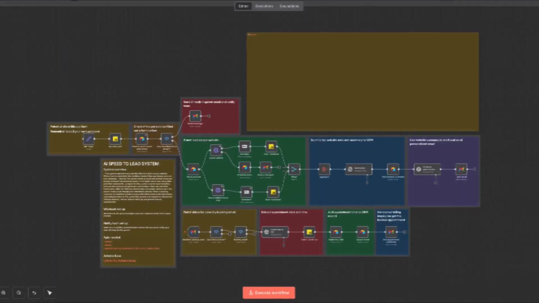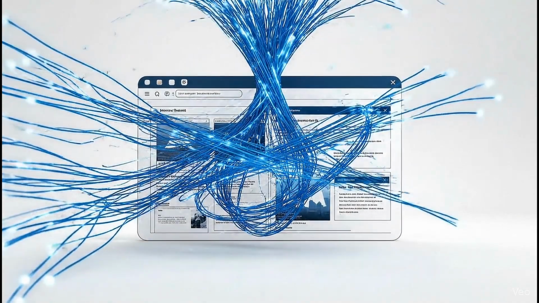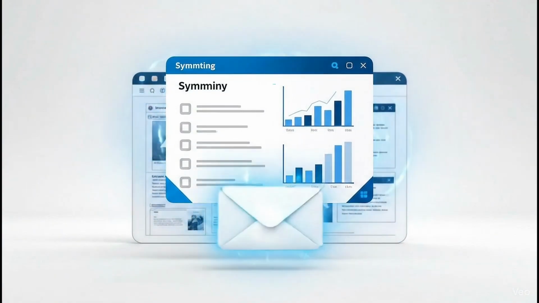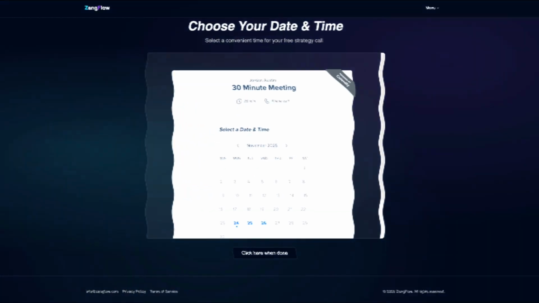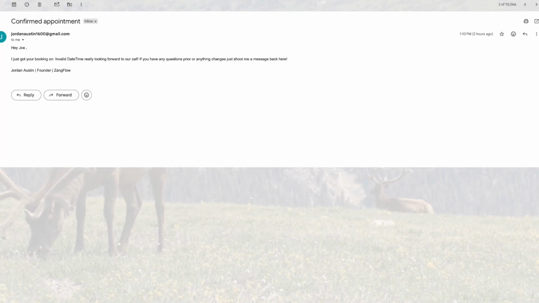This system checks whether the person has filled out a form before. If they haven't, it automatically does deep research on their website, summarizes who they are, and sends them a personalized email that actually sounds human. And if they book a time on your calendar, it will send them a clean confirmation email so nothing slips through the cracks. As always, I'm going to do a full demo of the system first, and then I'm going to walk through it with you node by node so you can understand exactly how I built this system.